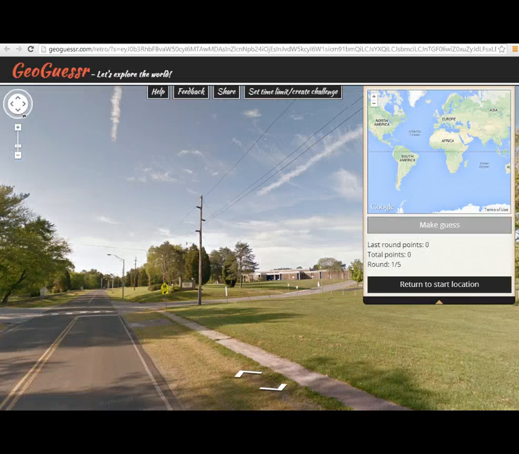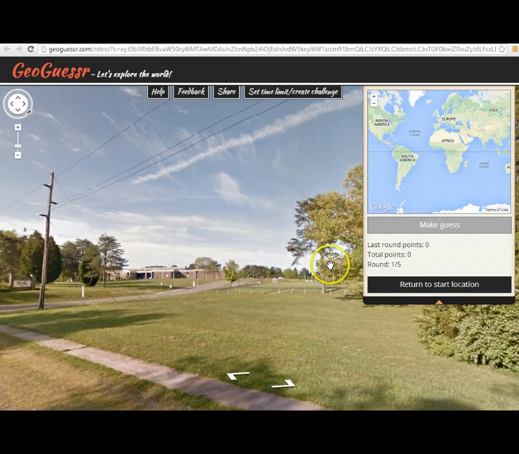So this would be an example of a location that I created on GeoSetter. I think you can probably figure out where this is, and this may be one of the first things we talk about tomorrow in class. So study this picture a little bit. You won't be able to move it so much since it's just a recording, but take a moment to look and see if you recognize this place.